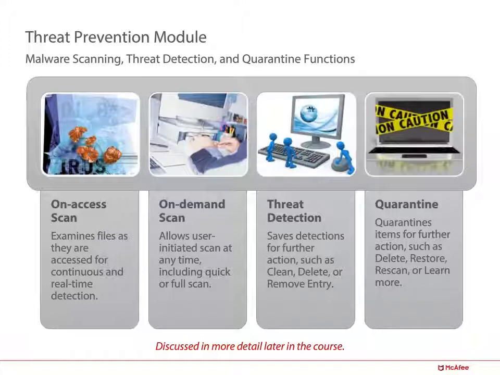Now the quarantine, what you have is when we say try to clean it, if you cannot clean it, then delete it, what it actually does is it puts it in a folder called quarantine that you can actually say where you want that quarantine folder to be. And what you can do is you can go back and look at that quarantine folder and you can delete the files right then. You can try to restore them. If it's possible, you can rescan it, or I can get more information about that. And we'll talk in more detail later on.